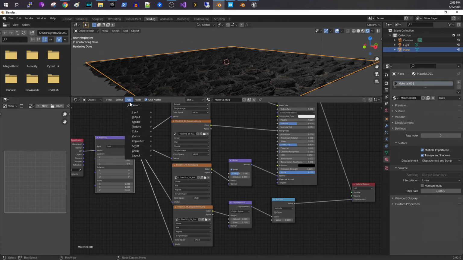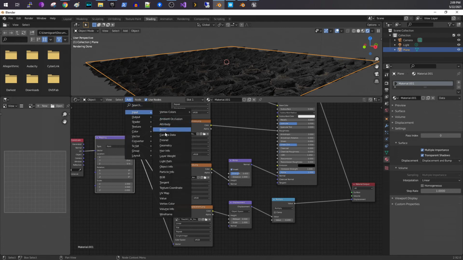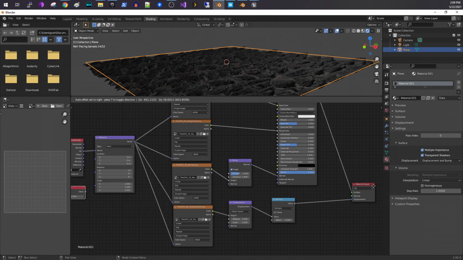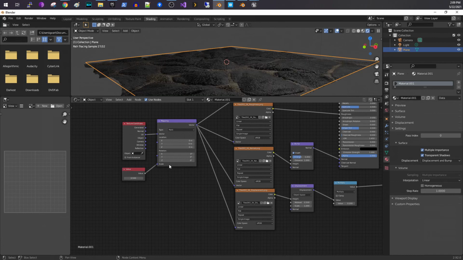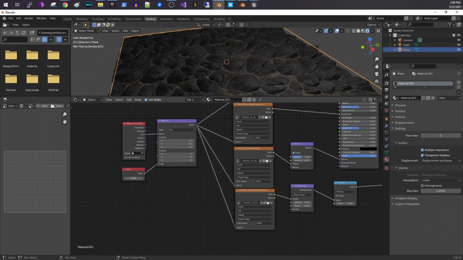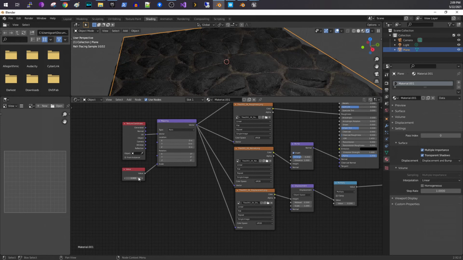I think you could probably even do, let's say, an input here. Let's see, value, and just drag this over here. And I believe you should be able to drag a value right into the scale so that they all are controlled by the same value. So you can make it really big or really small, whatever you want.